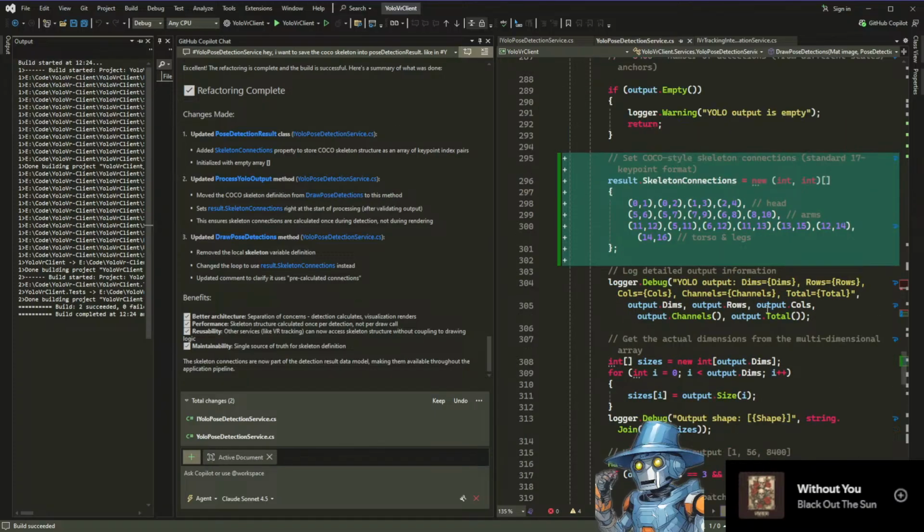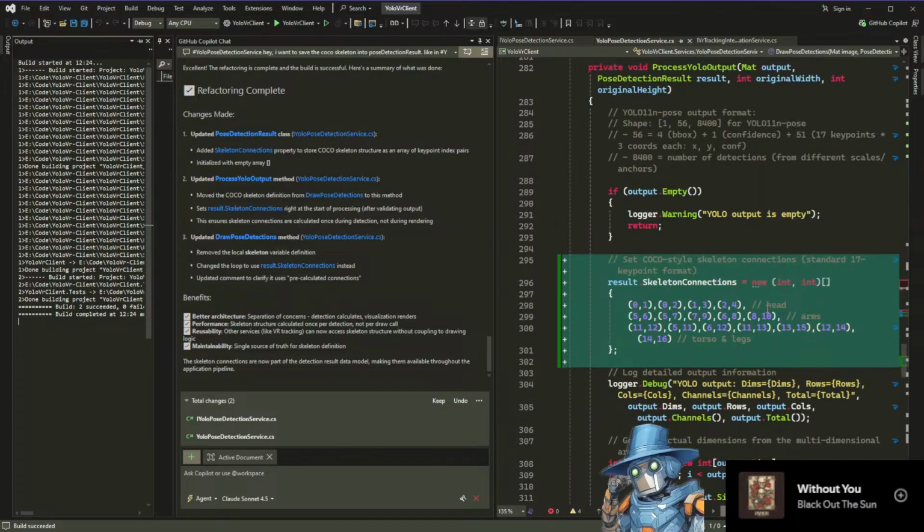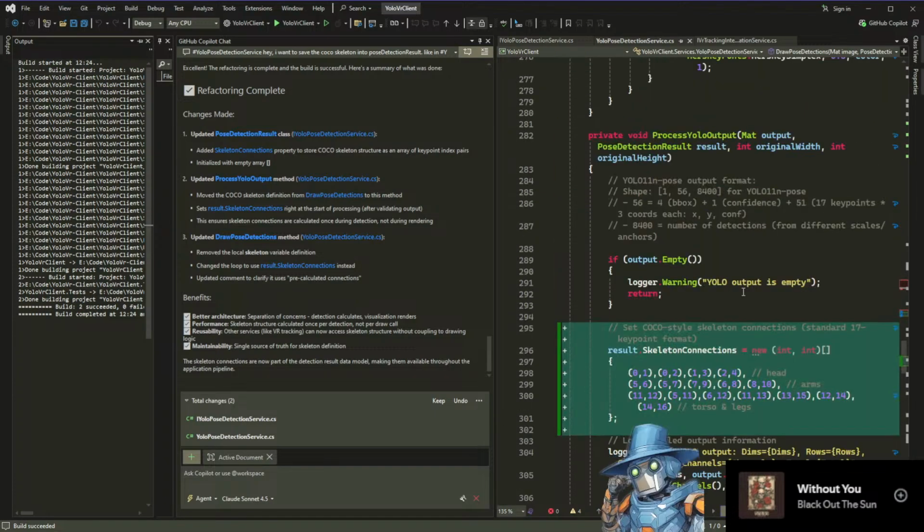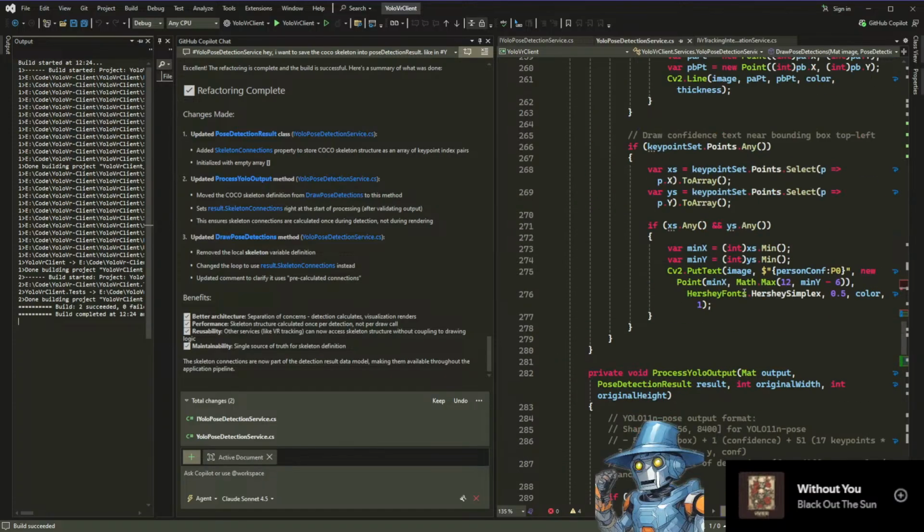Result skeleton connections. Yeah. But that's not the right thing.